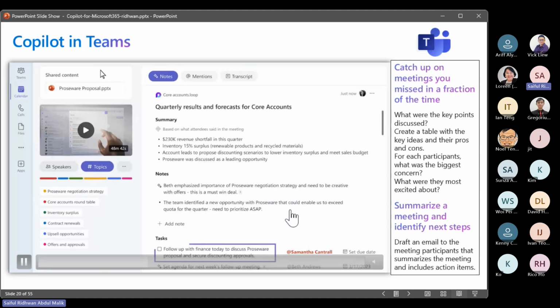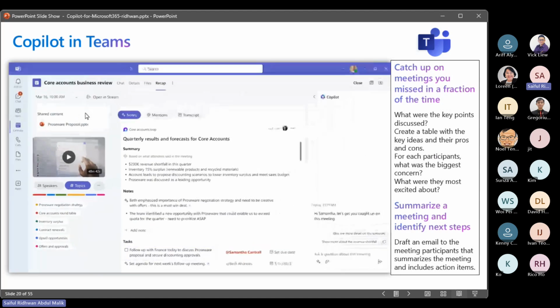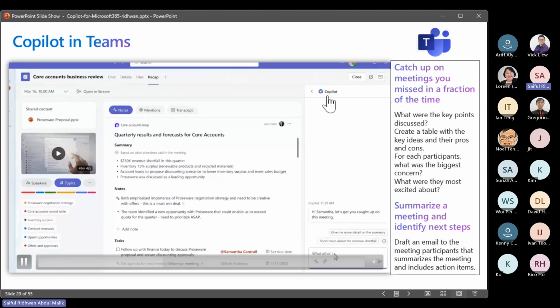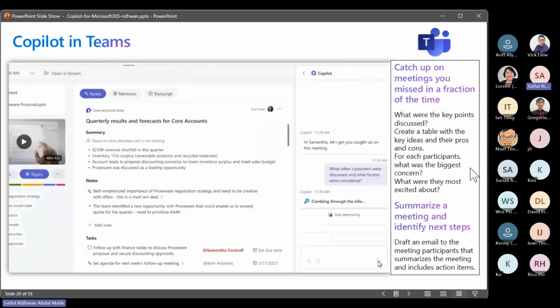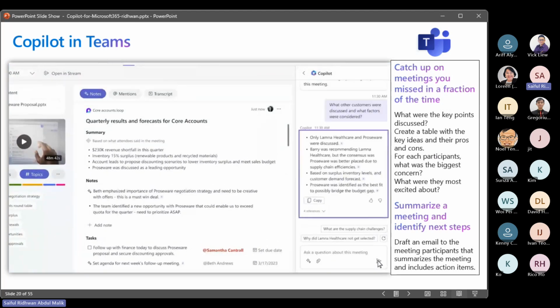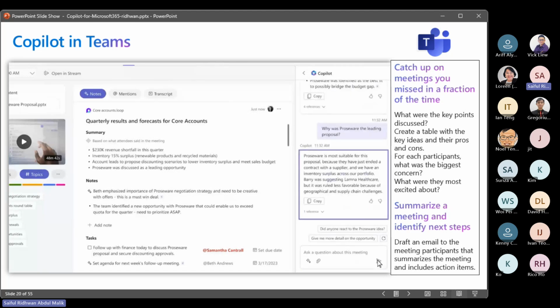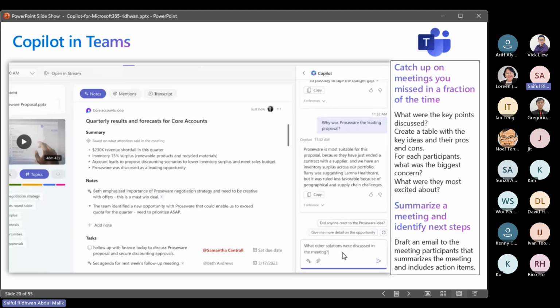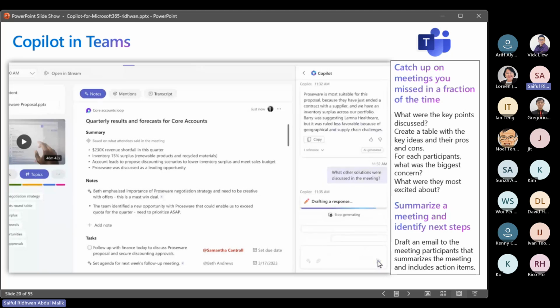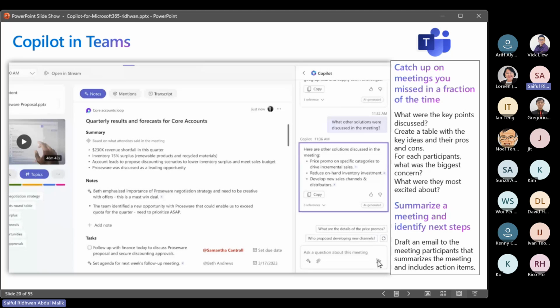You can go into the Copilot features here, for example at the right side, and ask more questions, even though the meeting has ended. You can even ask questions about the feelings of people inside the meeting. Let's say we took some decision and maybe it is not really favored by a particular group of people, you can ask about the feelings of this particular person inside those meetings.